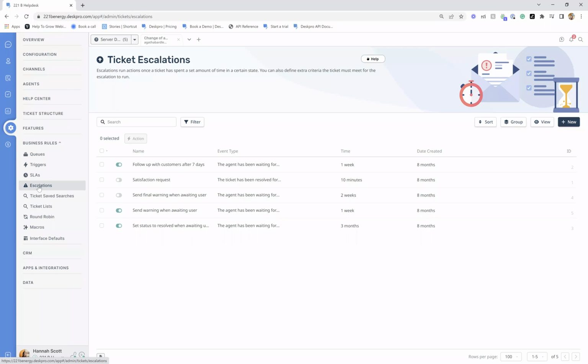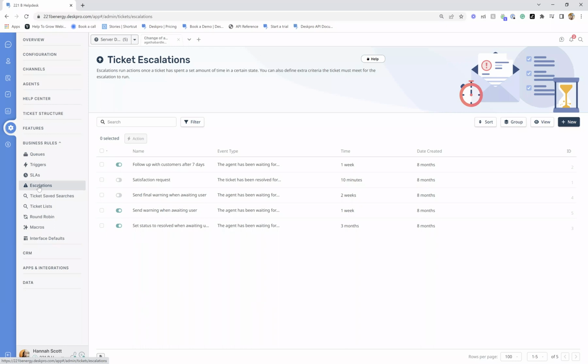So there are escalations that will run because a ticket's been with an agent for too long, probably the most common. For example, if a ticket's been sat with an agent for 3 days, reassign it to somebody else or send it to unassigned so it will get responded to by somebody else. That's great for situations where somebody might be off sick or someone might have too much work and they're not able to get through it. It just makes sure nobody's holding too many tickets in their account that they're not able to get round to.